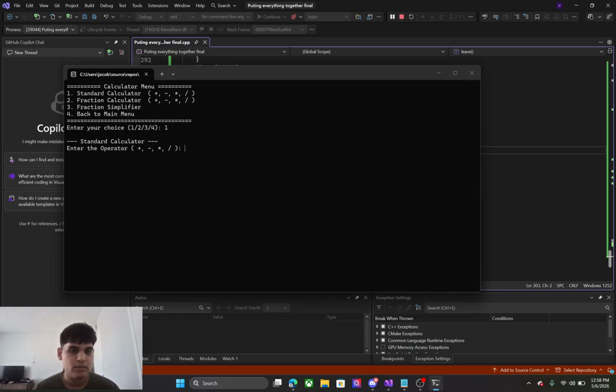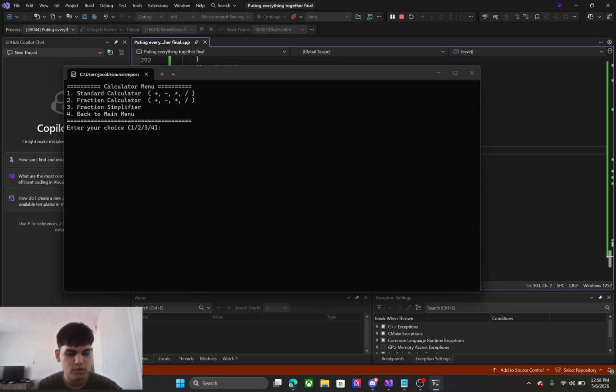1. Now this is multiplication, so let's find this button right here. Enter. 2, 2. That'll be times 4. Let's click 1 again and let's do division. That would be 2, 2. That would be 1. Click any key for the menu. This is my fraction part of the calculator.